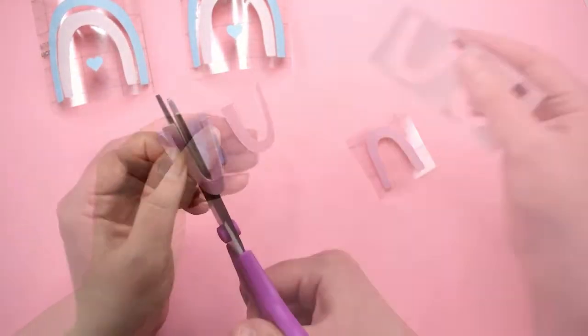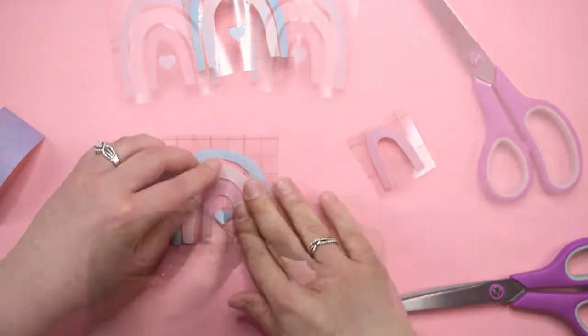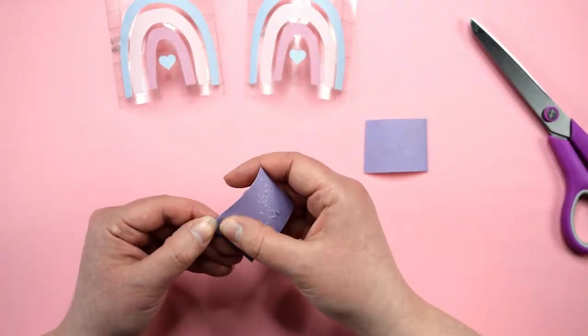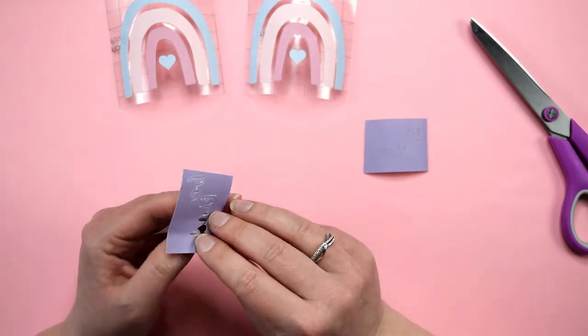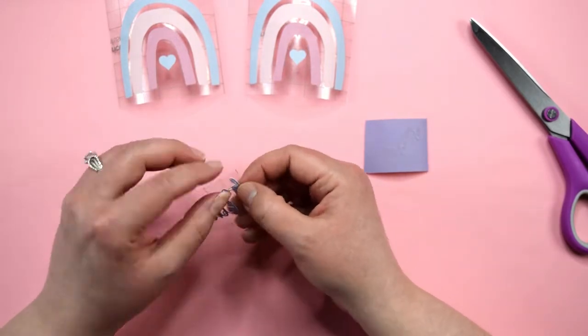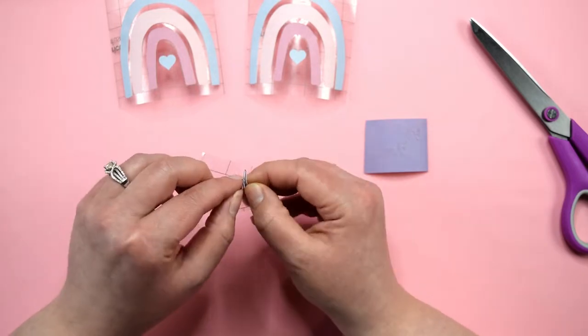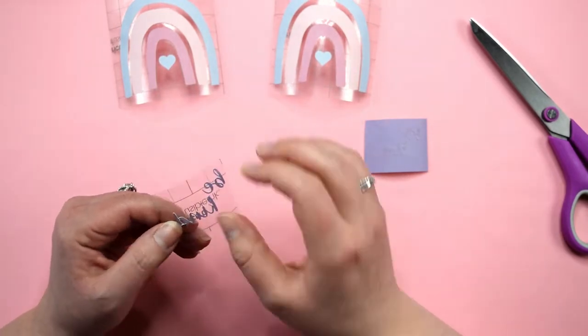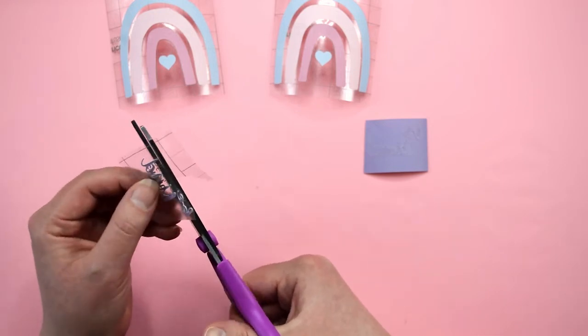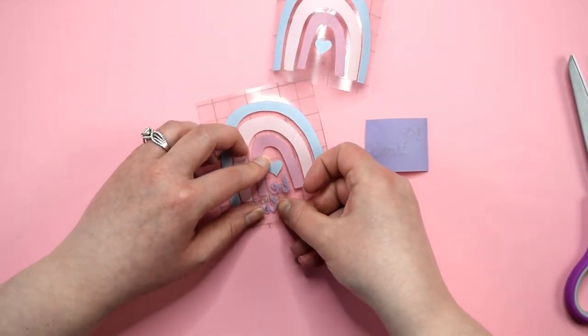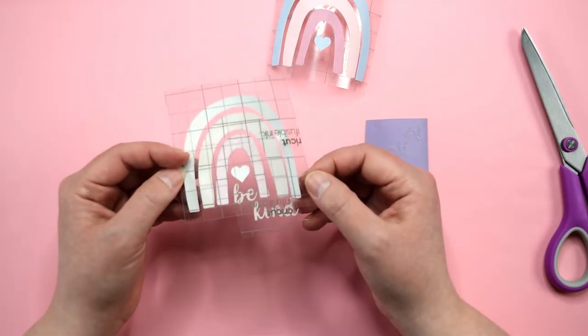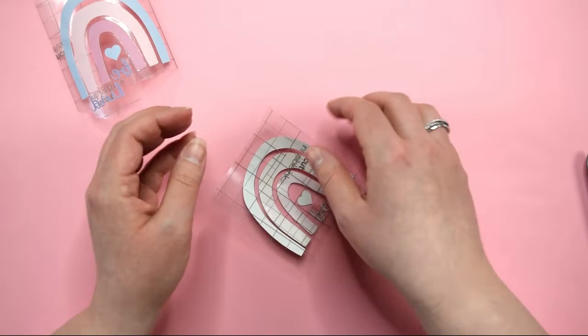Then we will repeat this process for the remaining rainbow band and the letters. When you are ready to weed the small pieces in between the letters you will want to gently fold the design and use your hands to grab the smaller excess pieces of ink. Then cut the plastic backing sheet around the words down as far as you can and place it on the design. I like to flip over the design once I'm done placing everything just to make sure I like how it looks and don't need to make any adjustments. Then this process can be repeated with the second copy of the design.